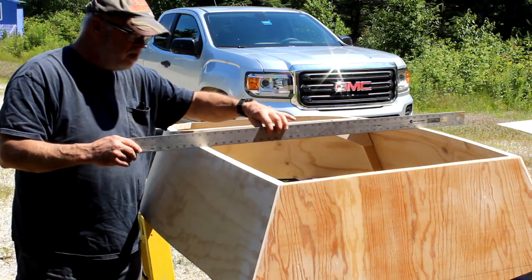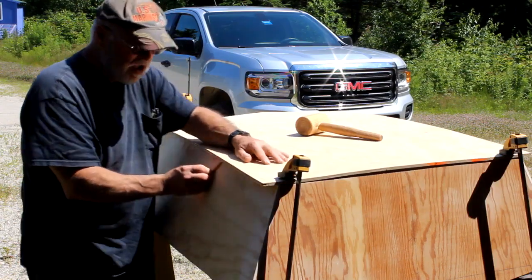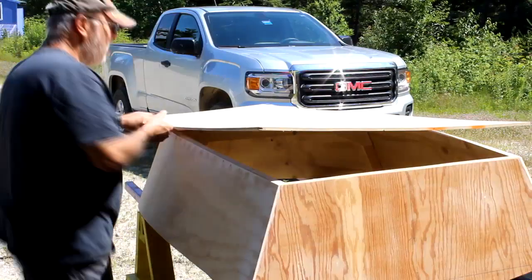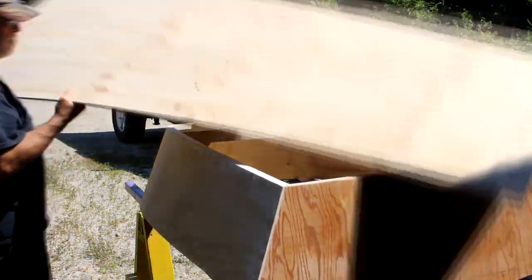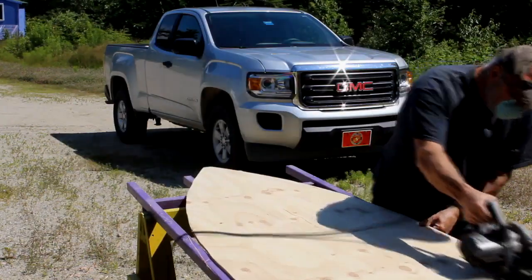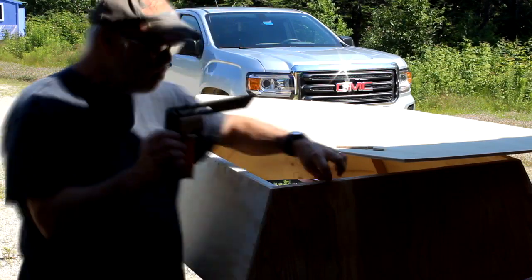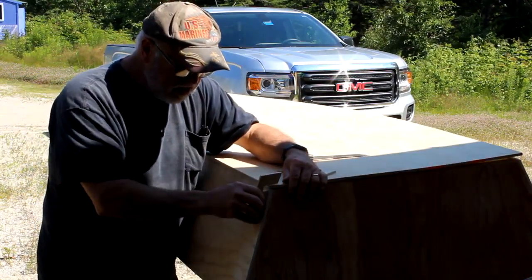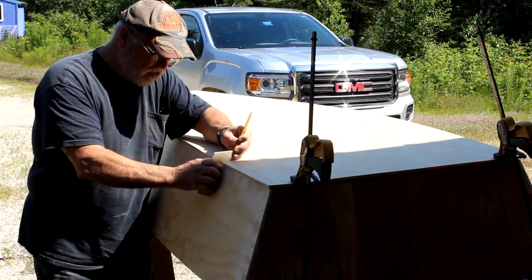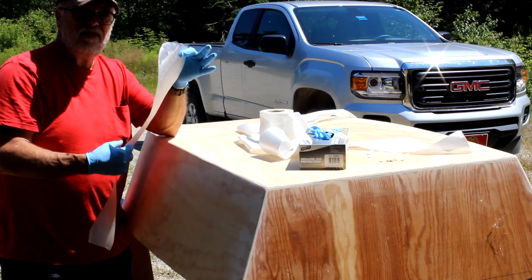I go ahead and plane the edges flat, using a straight edge to make sure I have a nice flat surface all the way across and down the boat. Then I put a sheet of plywood on the bottom — in this case a three-eighths-inch sheet. I place it on the bottom, run a pencil around the underside, then flip it over for a cutting line. I leave a little proud that I trim later. I make a little tool to locate where the screws are going to go right into that chine log, and a pencil marker gives me the angle to drive the screws in.